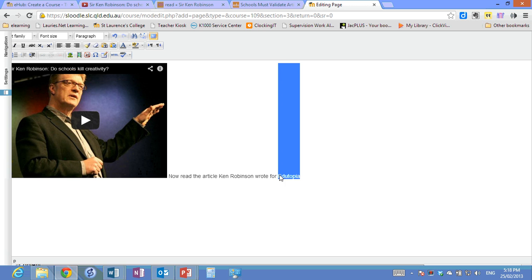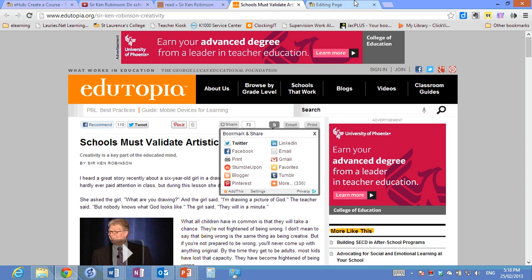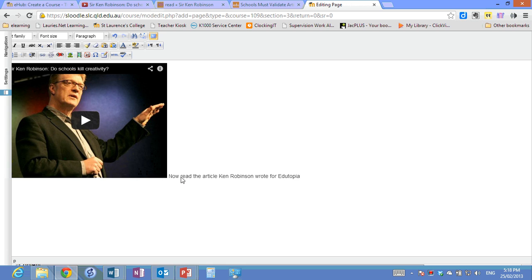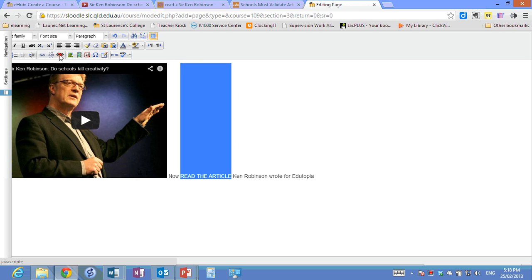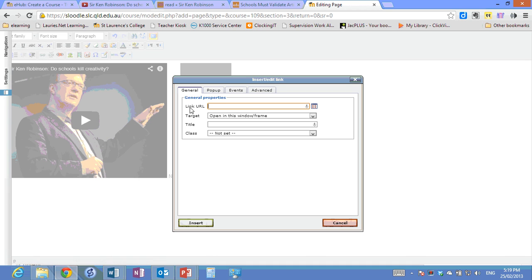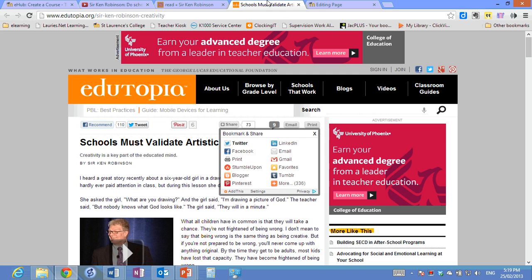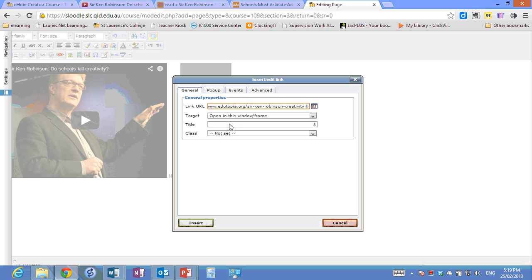And what I'm going to do is I'm going to hyperlink the URL of that website to the word, okay? Or to give it a little bit more direction, read the article. I'm going to highlight those capitalized words, and all I do there is click edit insert link. Okay, the little chain up here, I'll bring up link URL, and I just go and copy that link URL, Control C, paste that in.